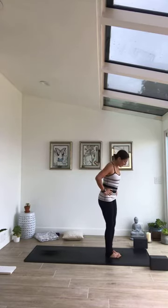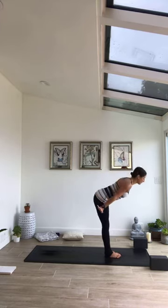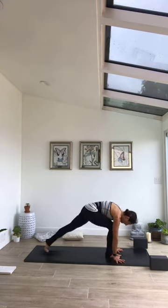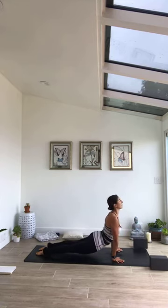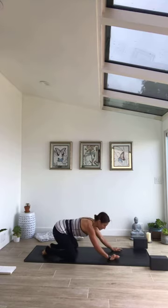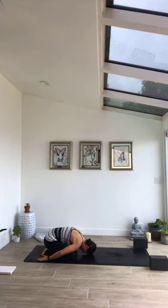Sweep palms high, big inhale into body, exhale hinge forward, palms towards ground. Inhale half lift. Coming through this final sequence of strength — exhale hips come all the way back to down dog. We'll meet now with knees on ground, restorative child's pose, grounding energies here. Bringing hips towards heels, releasing the low back, palms towards the back of the mat. Roll the forehead along the ground, start to release the tension in the brow line.